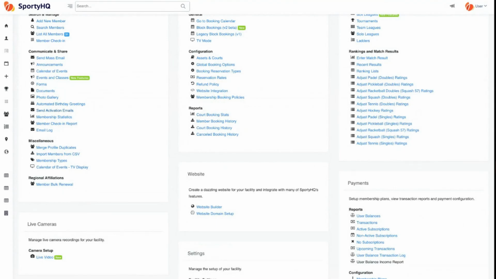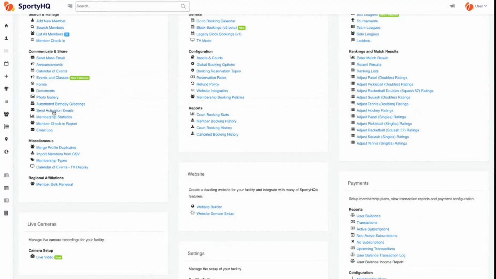And then finally here, a couple of things. One is onboarding. So let's say if you were a new club coming to us, there are two things that you do. Ideally, you would come to us from an existing platform or have somebody transpose the information onto a spreadsheet, because you have import members from CSV. That means on one page, you can just upload a CSV, tell the system what the columns are, and then it automatically creates a profile for every single member with all that information in their row.